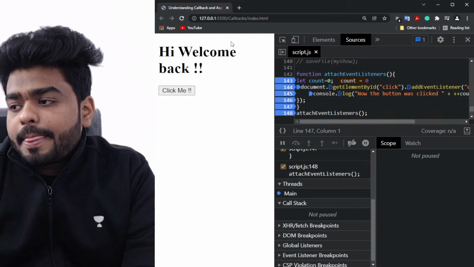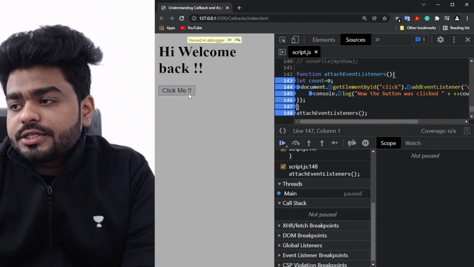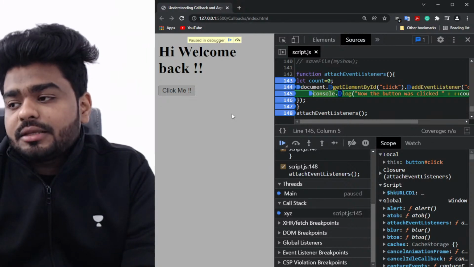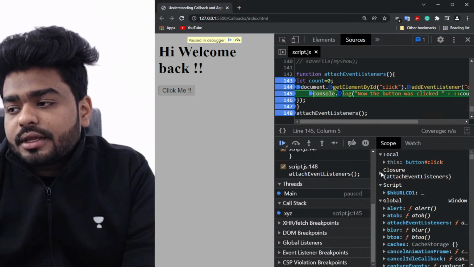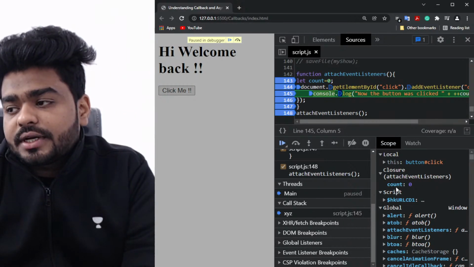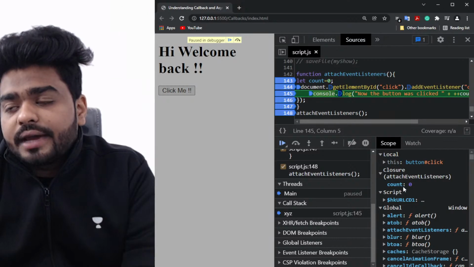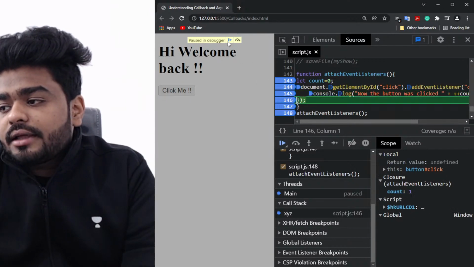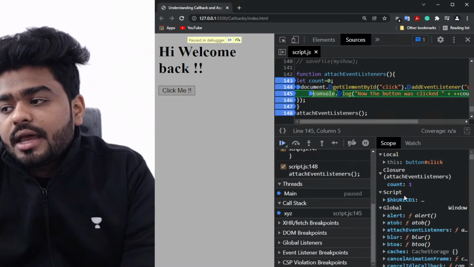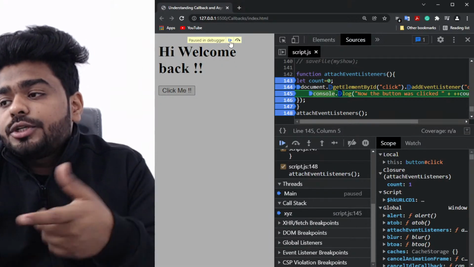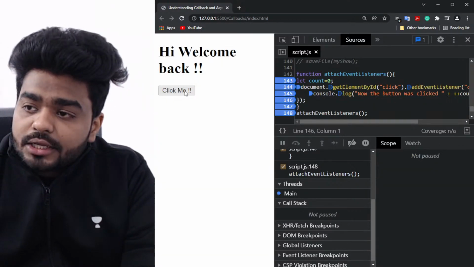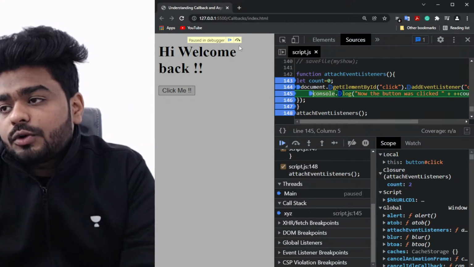Okay. So now it got finished. Once I click the button, then I'm getting a closure here. Can you see that? And in this closure, we have the attach event listeners function, which is storing the count value, right? So if I run this, count is getting increased in that. If I click on this button again, I will get a count 2. Can you see here? Now it will again finish. Again, I have to click on it. It will again have the count value.